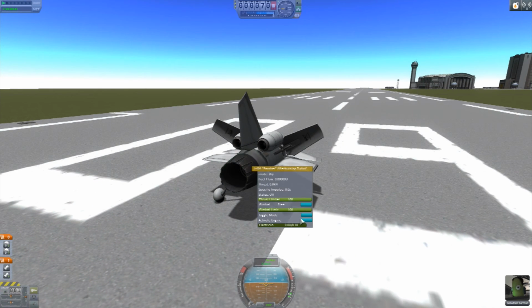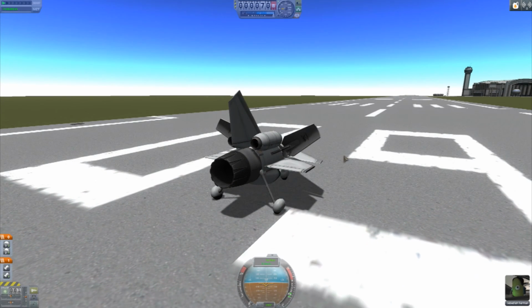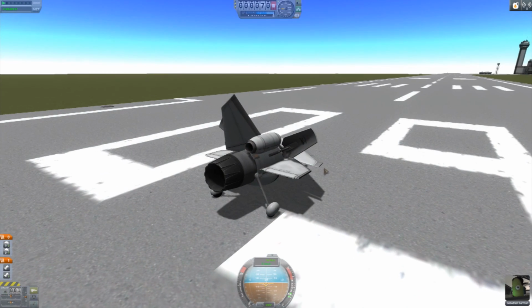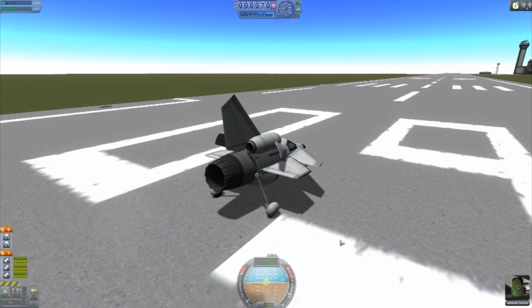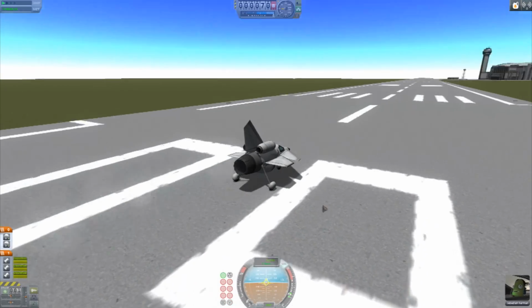And I think that's activated. That's the mode toggle. I don't know if we'll need the afterburner, but we're gonna give it a shot. Alright, here we go. Brakes off. Well, it's certainly picking up speed a lot faster.